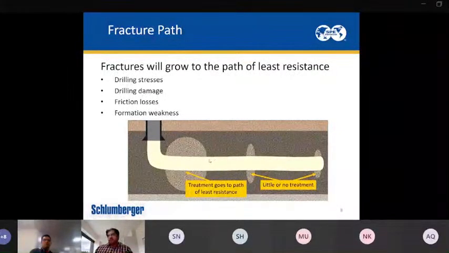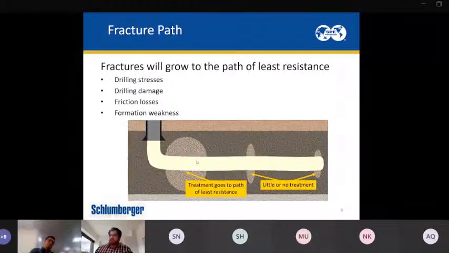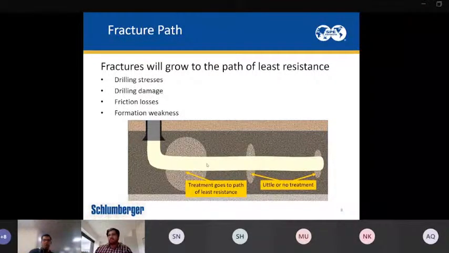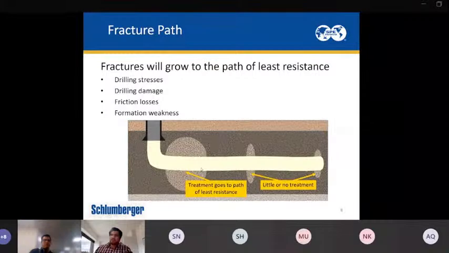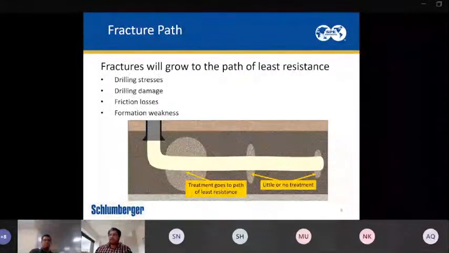So to optimize this, to make sure that we don't have such scenarios, and to increase the efficiency, we have the completions. Different types of completions are there, and then we have other methods as well, which are some chemical methods or other diversion methods that we will talk about today.